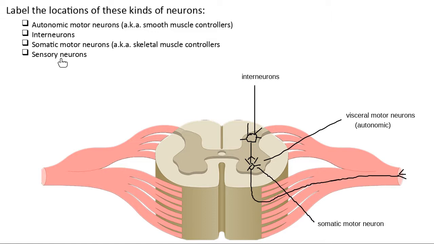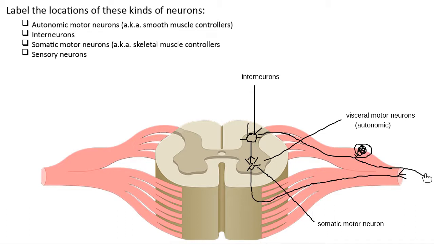Yeah, so sensory neurons are a little bit funky. Sensory neurons, their axon is coming in through the dorsal root. Their dendrites are extending out into the body. Their cell body lives in that thing called the dorsal root ganglion. I know my picture's terrible, I apologize. But their cell body lives out here in this bump. That's why there's a bump on the dorsal root, because I've got cell bodies of my sensory neurons.